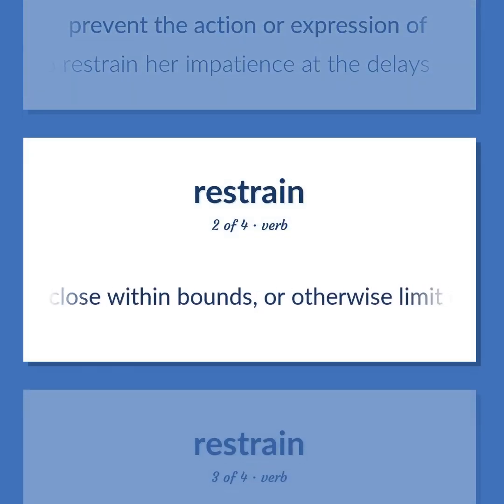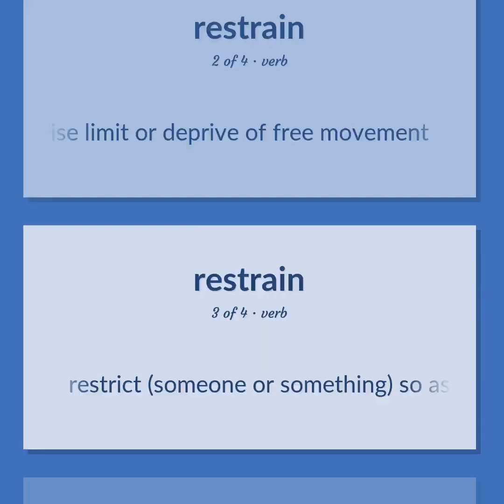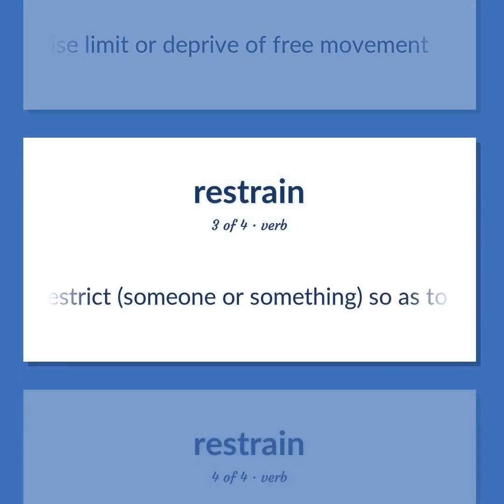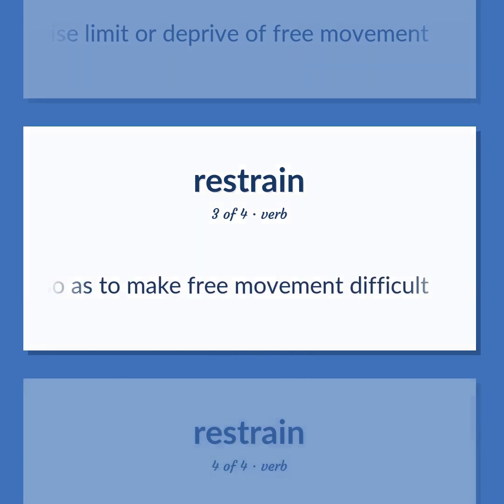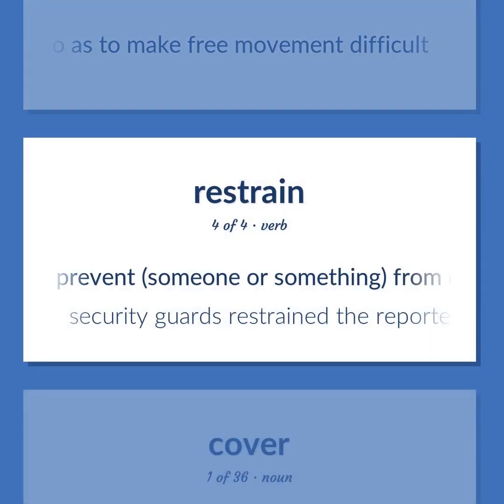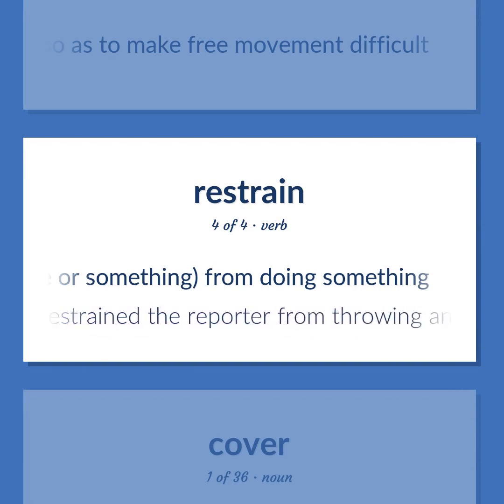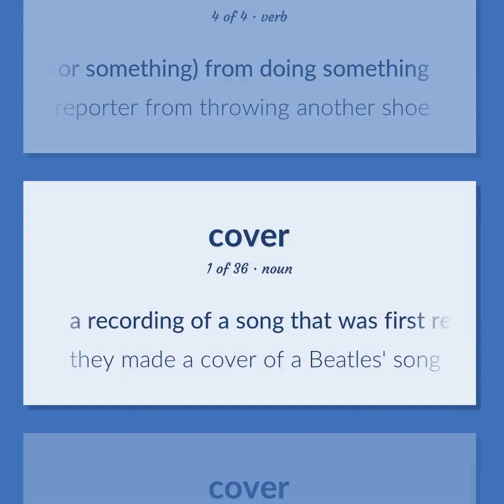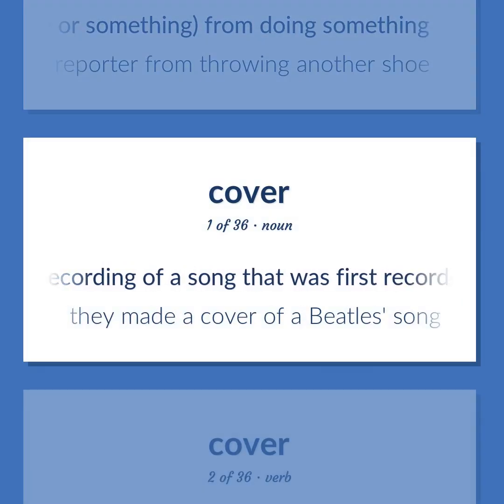To close within bounds, or otherwise limit or deprive of free movement. Restrict someone or something, so as to make free movement difficult. Prevent someone or something from doing something. Security guards restrained the reporter from throwing another shoe. A recording of a song that was first recorded or made popular by somebody else. They made a cover of a Beatles song.